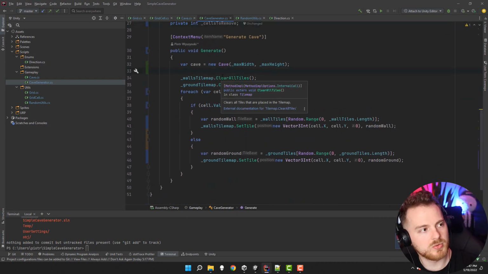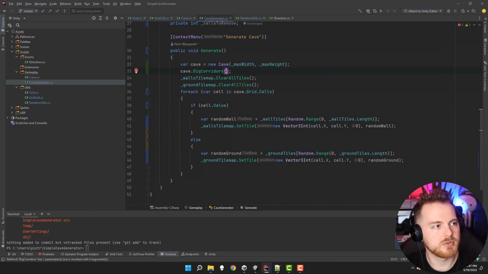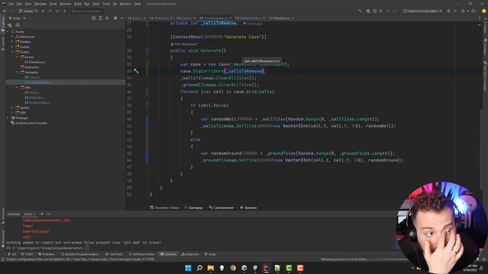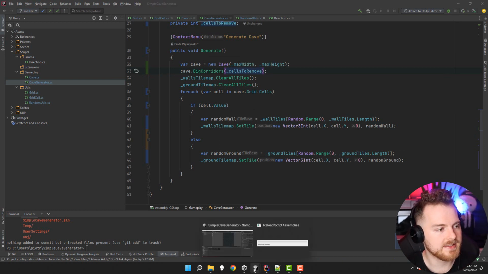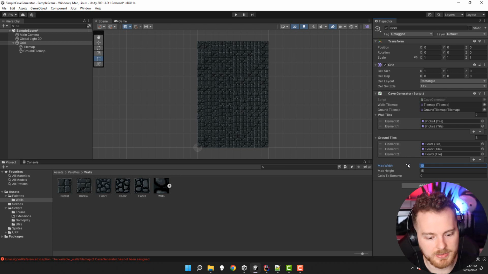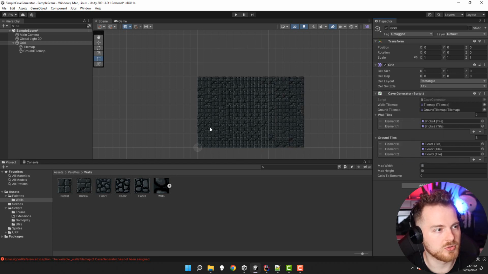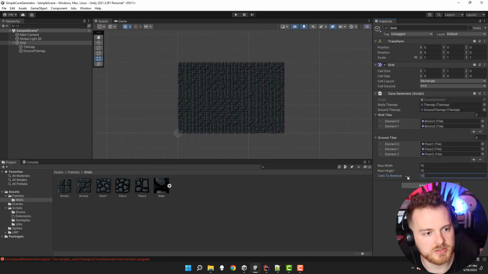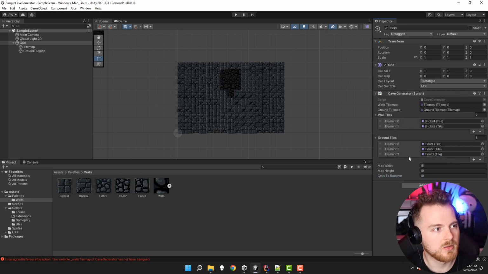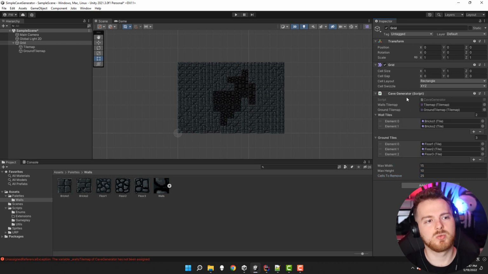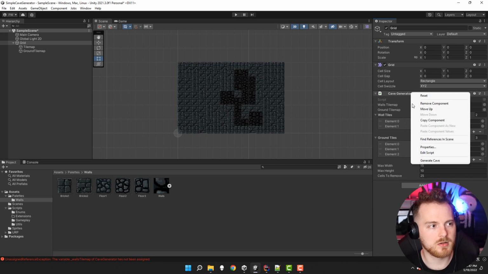And now what we do is carve the corridors with the cells to remove. And that should be it. So let's try it out. Let's make it a better size, maybe 15 by 10, and with 0 it should work too, so nothing should be removed. Awesome. If we put 10 here, we have a small cave. If we put 25 here, we have caves. Awesome.